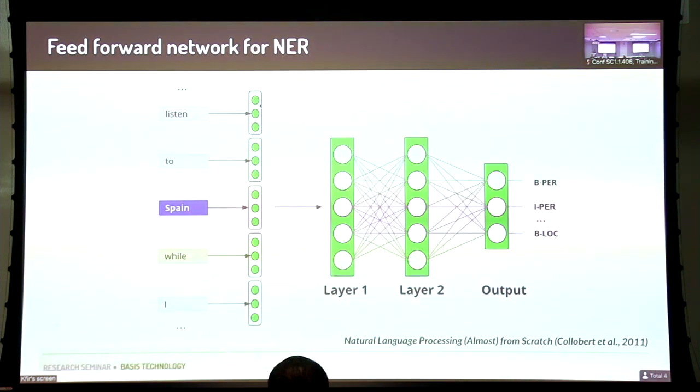We take their vectors. So let's say each one of these vectors has 300 dimensions. So we put them one next to each other, we concatenate the vectors, and we get a long vector, 1500 dimensions. We send it into a linear layer, vector transformation, exactly what we said before, and another transformation, and maybe another one. And eventually the output layer right here is of the size of the number of labels that we have in our data set. So if we're working on a classic PLO problem, people location organization, we're going to have 7 labels, right? 2 for each entity type, and then another one for other.